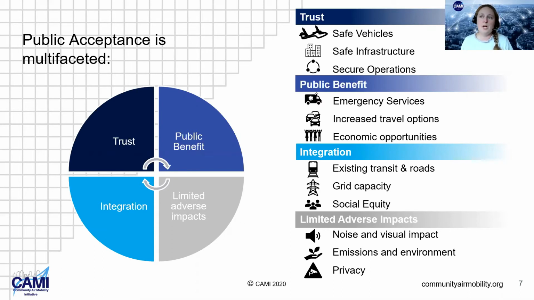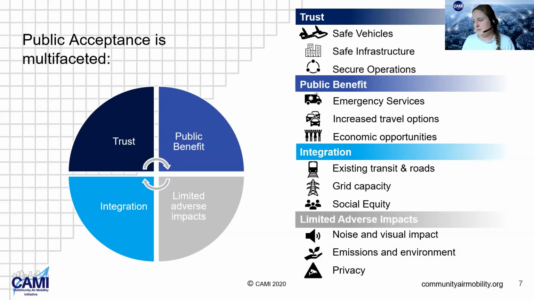So when we talk to individual jurisdictions, safety actually isn't high on their list of priorities of things that they want us to talk to them about, not because they don't think it's important, it's very important, but because they feel that it's well in hand already with FAA and EASA and the CAAs that are looking at vehicle safety and certification. Public benefit, integration with existing transportation and the community and the electric grid and all of those things that we touched on also have to be really foundational to public acceptance.